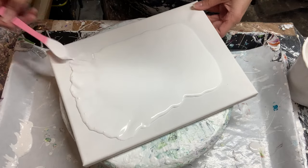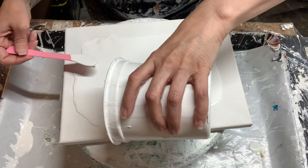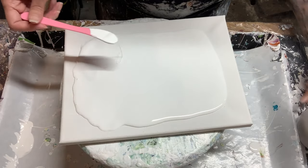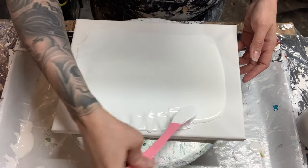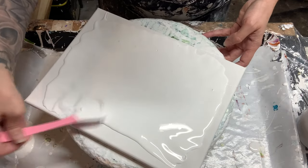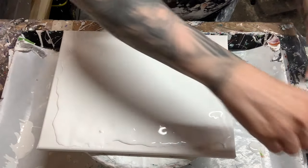I'm gonna do a palette knife swipe for this. I want a little bit more, just a little bit more around the edge. There we go, that should be enough. Let me just move this out just a little — as I put paint on there I think it'll be enough. I don't have a lot left in my little container here, but this should be plenty for what we're gonna do.